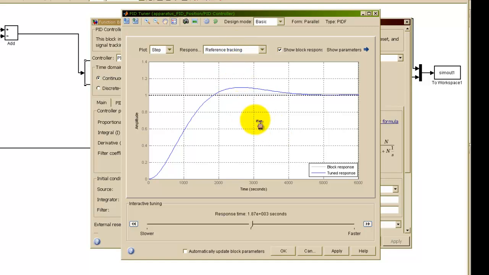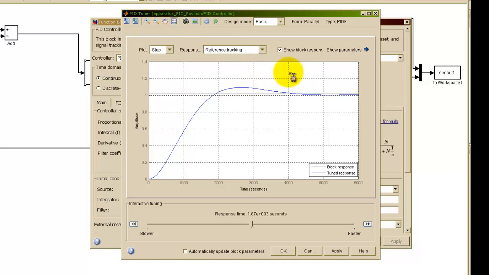And if you get any error at all before you get to this stage and see this window, post something in the comments and I'll try to help you out. But it should work. It should work without a hitch. And what you'll see is this window, PID tuner, open up.